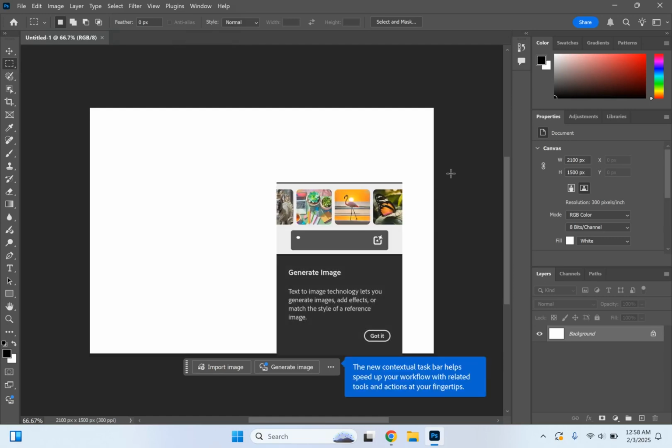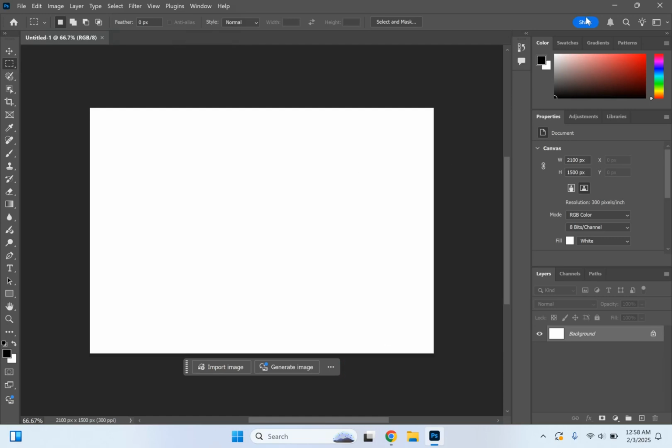And then the few things that we're going to look at are the workspace over here on the right side, to make this a little bit more compatible to our first project and a little bit easier to operate. So this should be set as essentials. If it's on something else, just switch that over to essentials. And then we're going to keep the color menu.